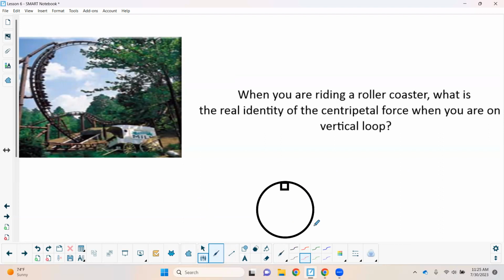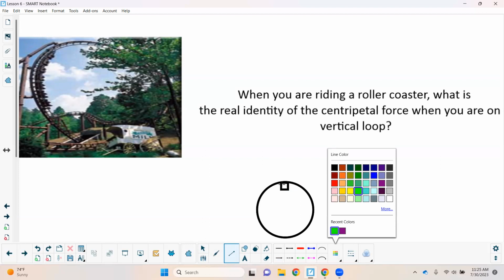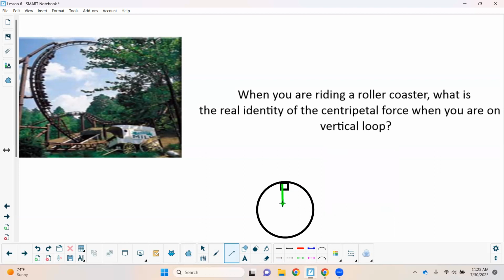If we identify the forces acting here, there's definitely a force going down. That's the force of gravity. So we can draw that in. I'll use green for gravity. So we have some force of gravity pointing down. I'll type that in as Fg or G, whatever you prefer. It doesn't really matter what the labels are, as long as you have it labeled and I understand what you're talking about. So that's there. Is there anything else that could be pushing or pulling towards the center? I would say friction is going to go the opposite way to the motion. There's no tension. There is a normal force though.